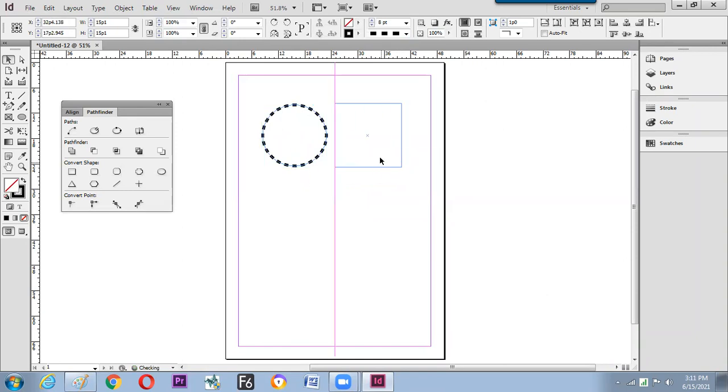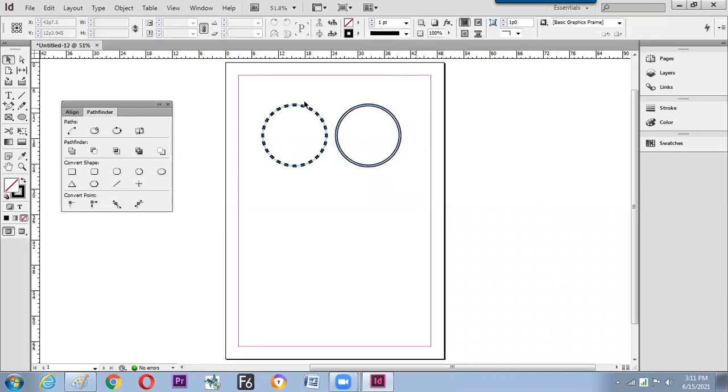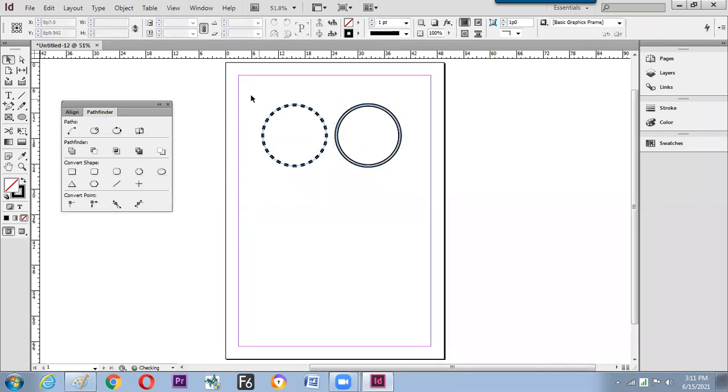Now we need another line with this format, and the thickness to be something like 10. So how do we save these designs for further use? We are taking this much time to get it changed, and every time we cannot give this much time to make a style, because 8 point is to be used in the whole book.